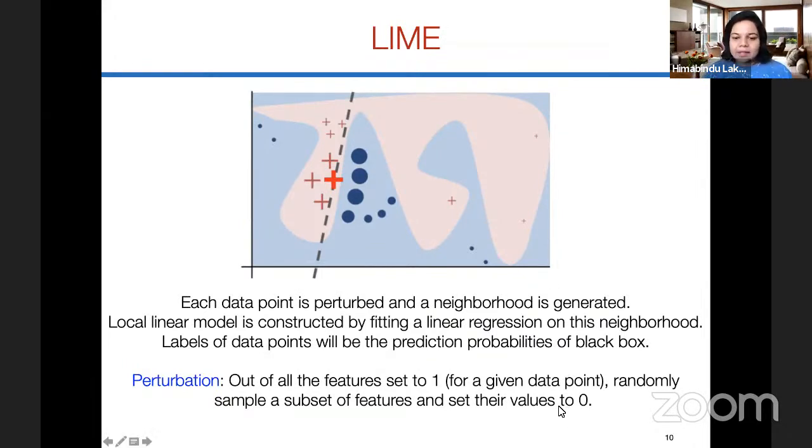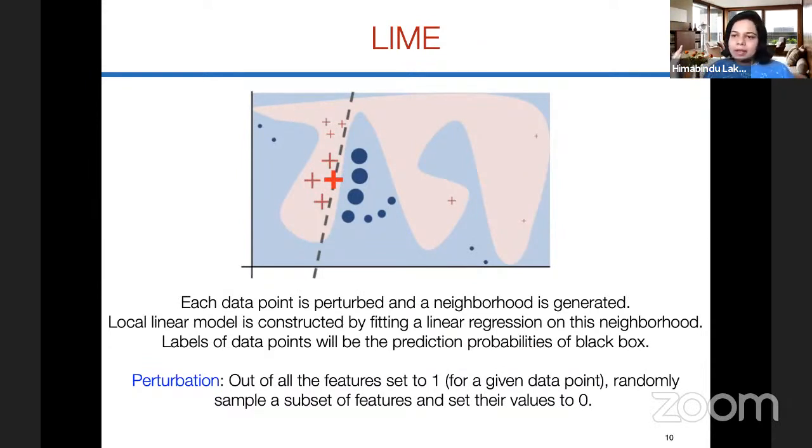For example, add some Gaussian noise if you're looking at continuous features. And one other way that is suggested, at least in the LIME paper that was put out first, was to binarize all the features because they were trying to apply their method to a variety of data. So what they suggested is take all the features, binarize them, so every feature will have a value of 0 or 1, and for all those features that have a value of 1, sample a random subset of those features and change their values to 0, right? And then we get a perturbation.